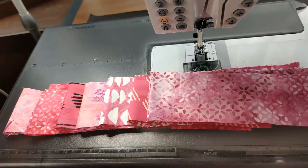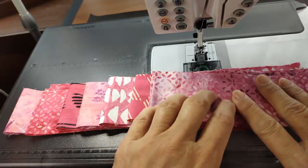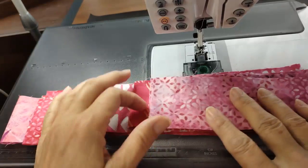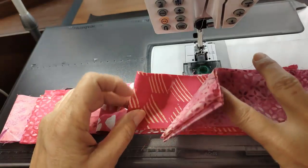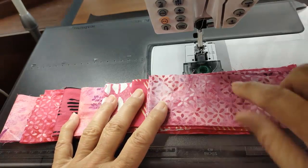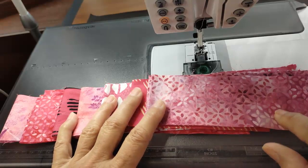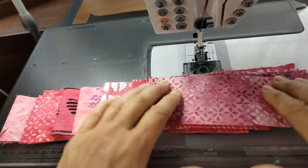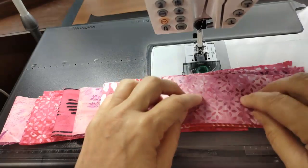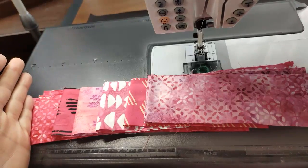I want to show you how this block goes together, and I have my first set of strips in a specific colorway, and I'm going to join them all together. Now I start with the smaller pieces first. The reason I do that is as I'm adding these strips to my block, the innermost rows are going to be the shortest, so I'll get more bang for my buck. In other words, I'll see more of this around my center square in the smaller close-up rounds of the log cabin than I would on the outer edges.